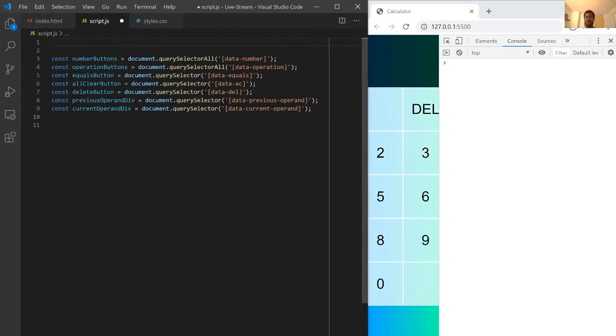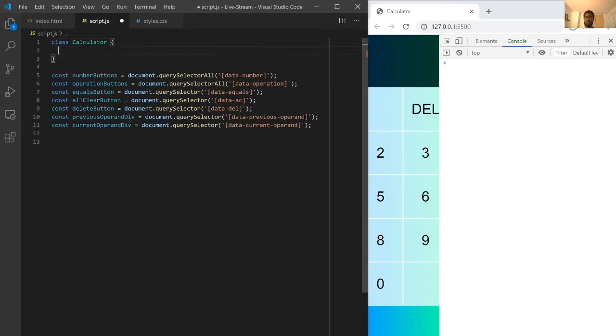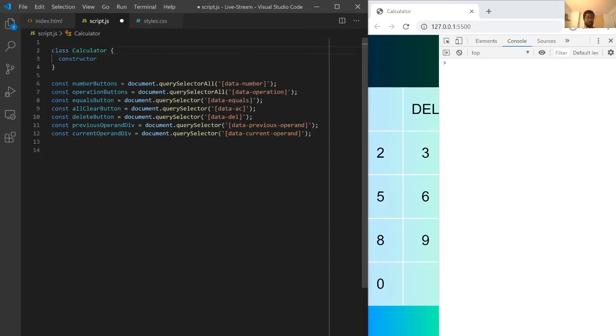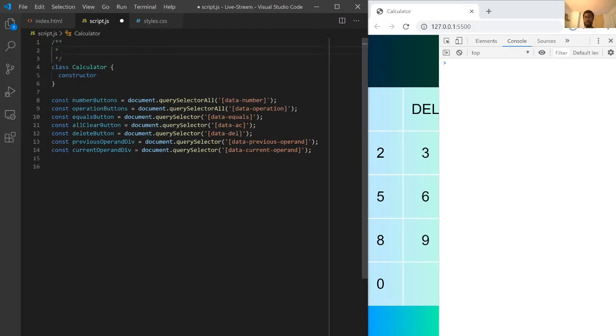The best answer is normally making a class. So I'm going to make something called class Calculator. And classes are the roots of object-oriented programming. And I like to style everything, so I'm pretty big on adding comments.